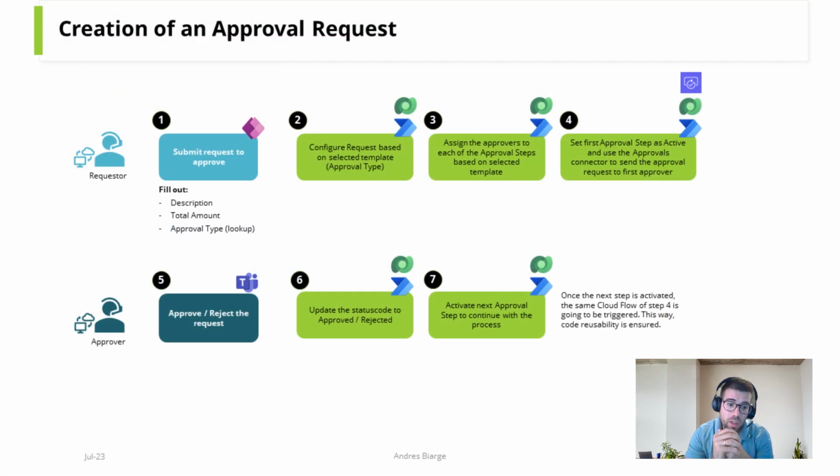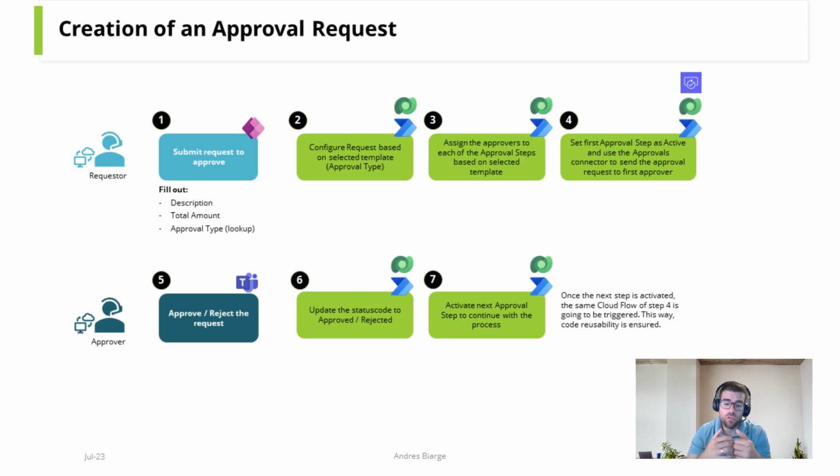So to sum up, I tried to share with you how I usually set up things when I have a complex approval workflow in front of me. And once we set up correctly the data model, the master data, and configure all things, then it's very easy to implement the nuances of an approval process like the one we see on the screen, where the requester is going to just submit a new request, and then Power Automate is going to leverage all this master data to configure the different approval steps.